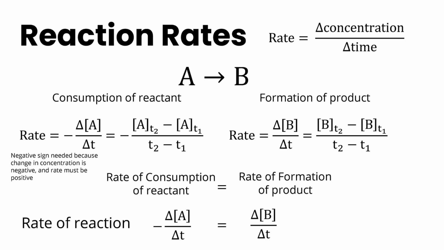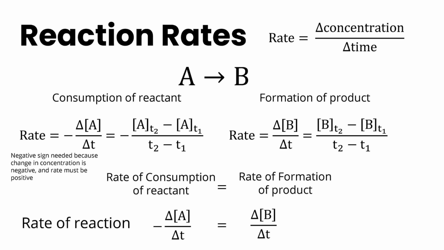Now, there's a small convention to remember. Well, reactants get used up, right? Their concentration goes down over time. Sure. So the change in reactant concentration is negative. To make the reaction rate itself a positive number, which is usually more convenient, we just stick a negative sign in front of the rate calculation for reactants. Okay. So rate of consumption of A is minus delta A over delta T. Exactly. And for products, their concentration goes up, so the change is already positive. The rate of formation of B is just delta B over delta T, no extra negative sign needed. Makes sense. Keep the rate positive.